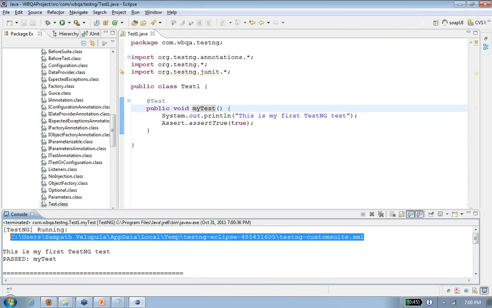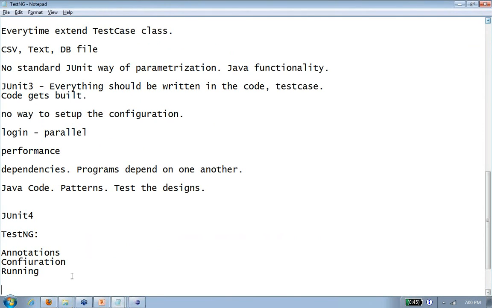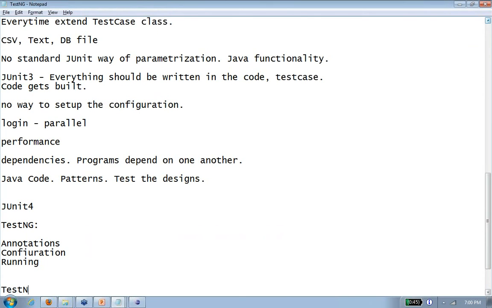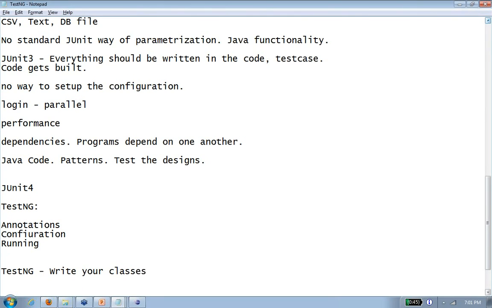In TestNG, you can write as many classes. TestNG doesn't care. Write your classes, but that doesn't mean you will run everything in a class or everything in a package. You can create an XML file and tell what you want to run. So this is called configuration.